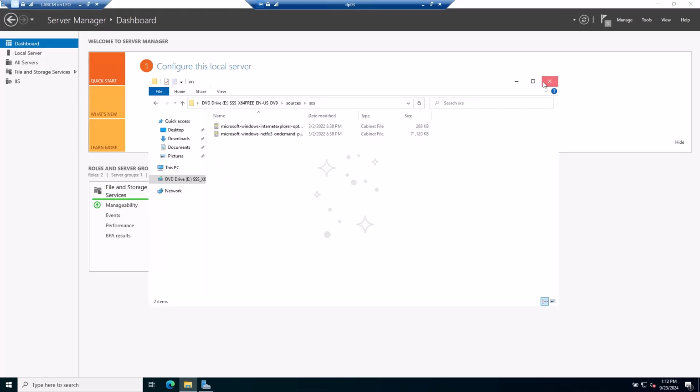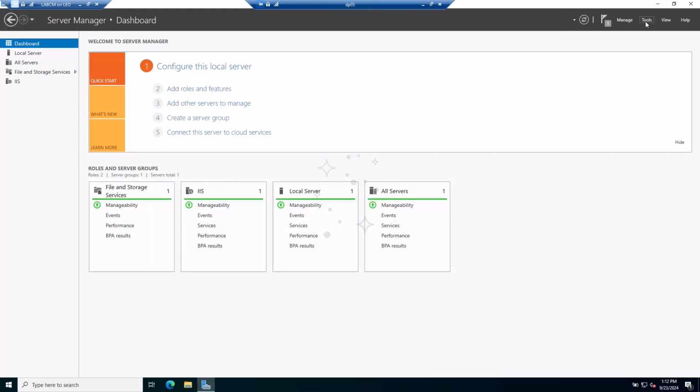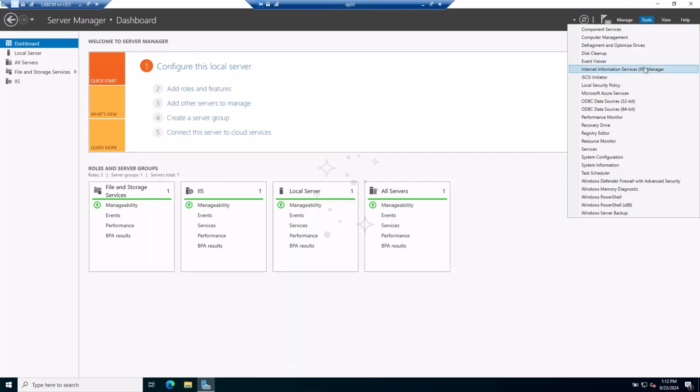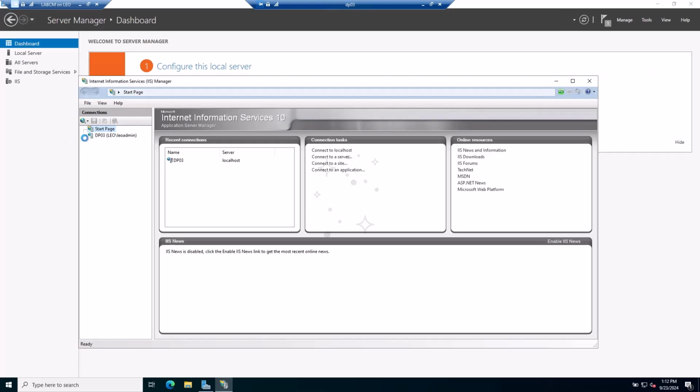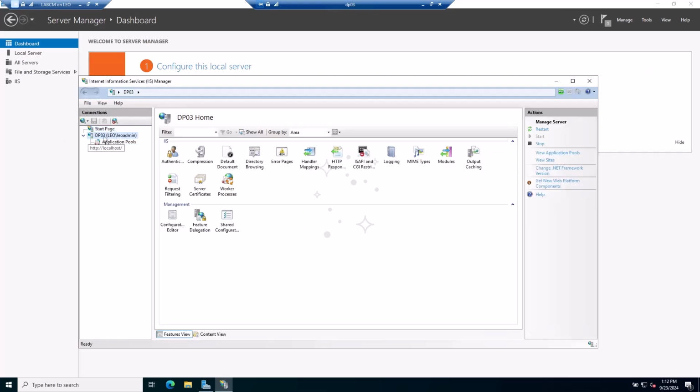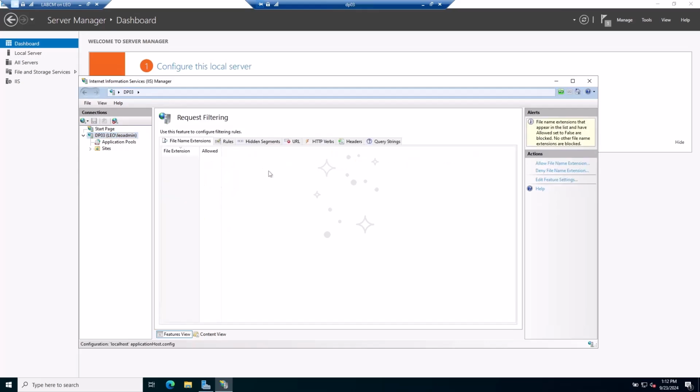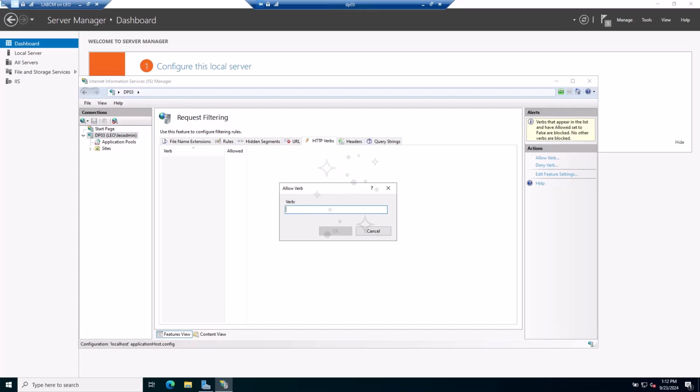Now we need to configure the IIS. So go to tools, IIS Manager, and then you can see the server here. Go to request filtering and HTTP verbs, allow, and type GET, and then allow, and HEAD, and then allow, and then DEBUG, and so on.